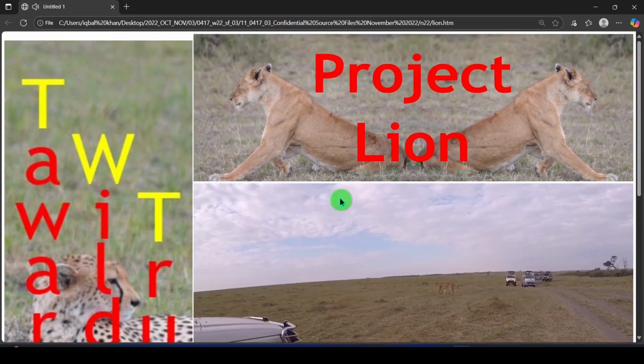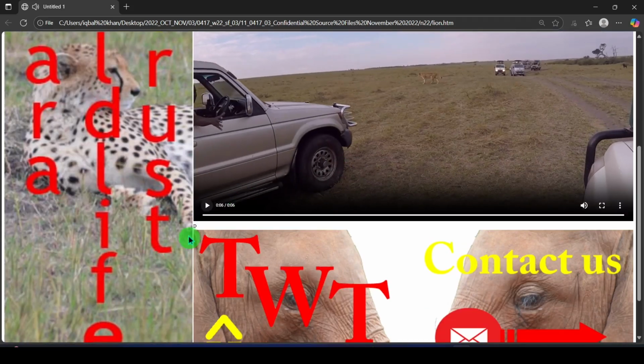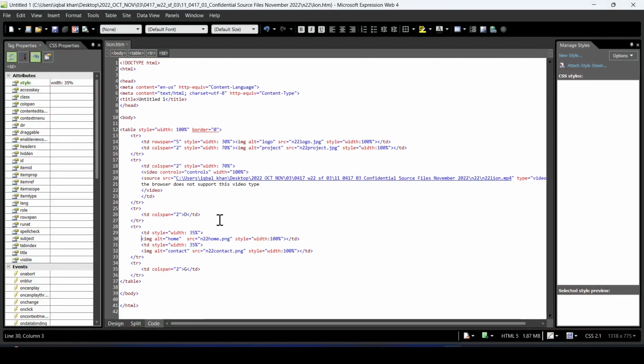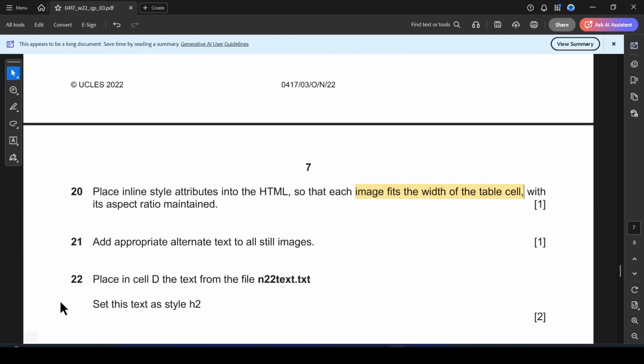All right. Now you can see the D is visible here. So let me remove the D, because they ask us not to show any of the text letters here. Where is D? D is here. But what do we need to put in D? Let me check first. Okay, so this is done. Add an appropriate alternate text to all the images, which is already done.